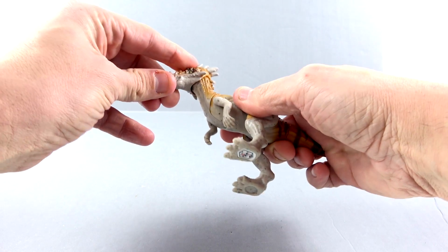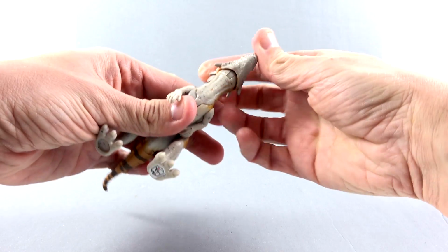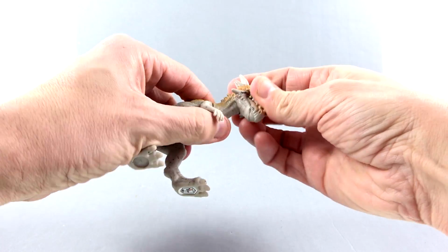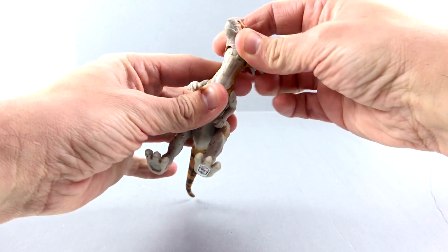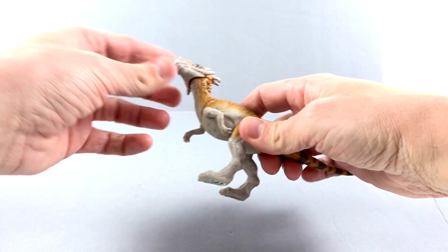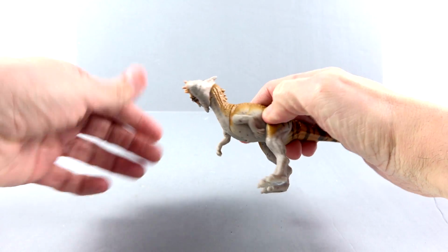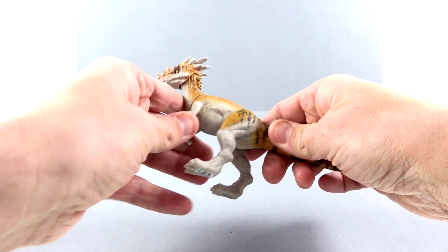But then what's really nice is the head itself up here is on a pin hinge joint. So you can see you got the little hinge section right here that allows you to move it up and down, and then you can rotate it around. So you can kind of get him tilting his head, looking down and twisting. I mean, a couple different options there for you, but overall, stellar looking figure.